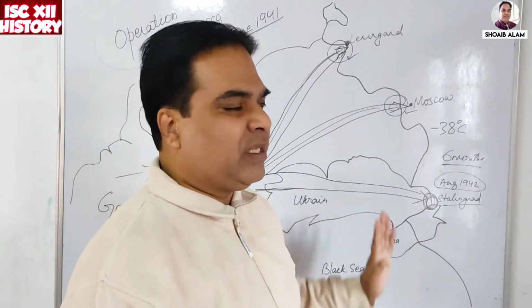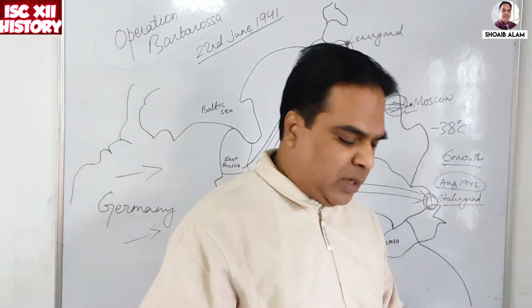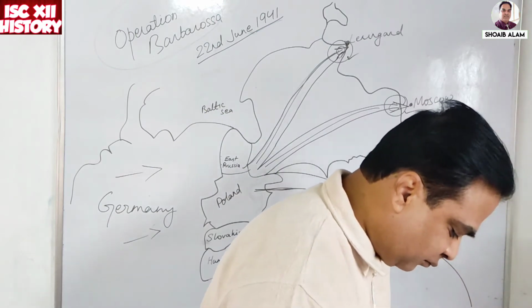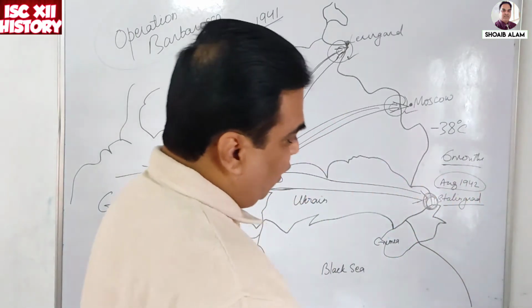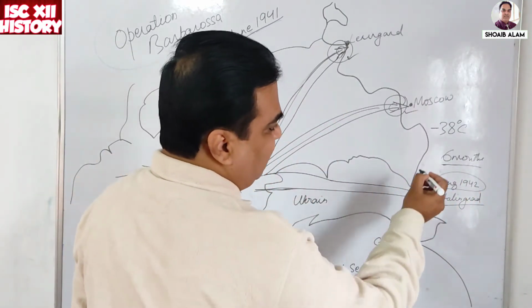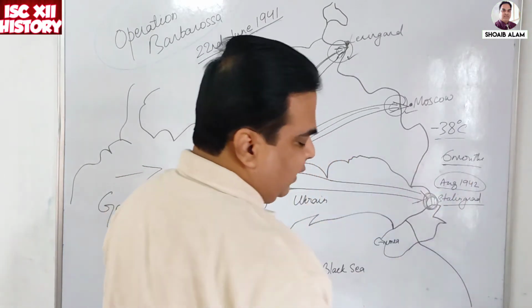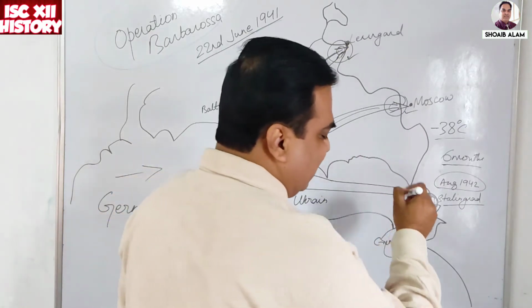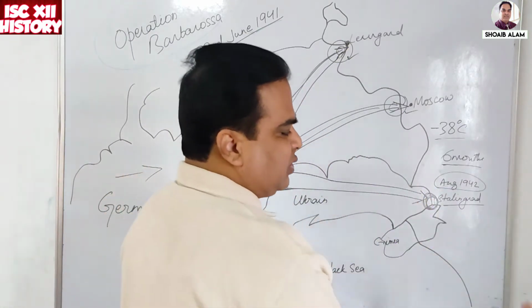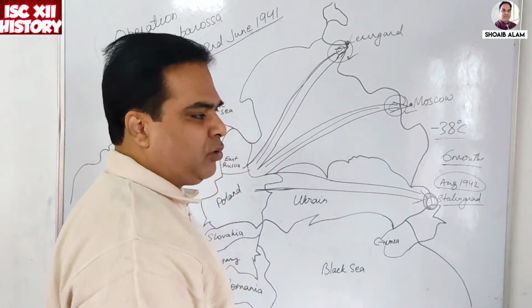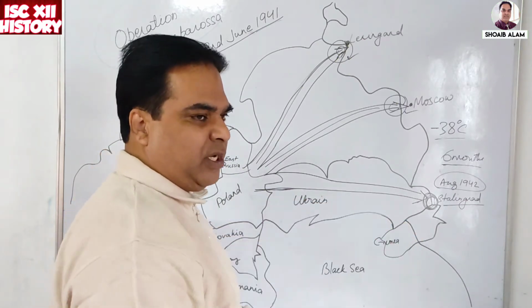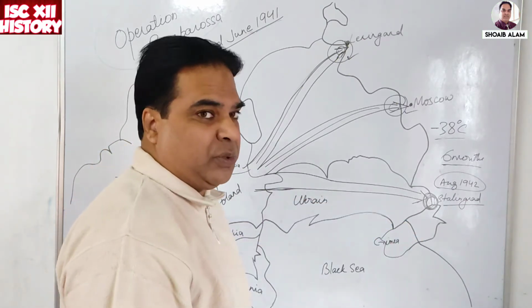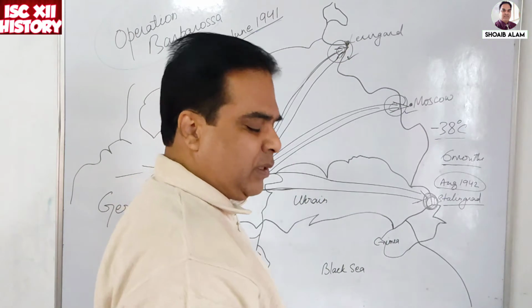That is why you can see here, who suffered? Germans suffered. When there was heavy rainfall and the temperature fell to minus 38 degrees Celsius, Germans were in a very difficult situation, and in this hour of crisis, the Russians struck back. The Russian soldiers struck back on Germans, and then the scene was completely different.